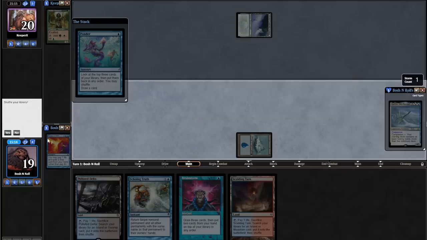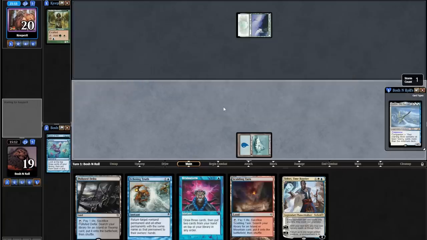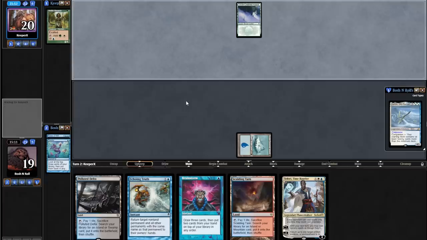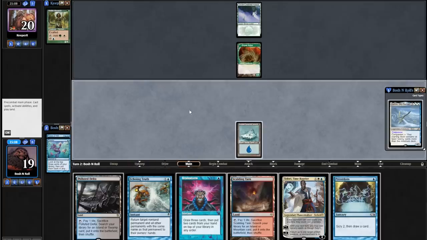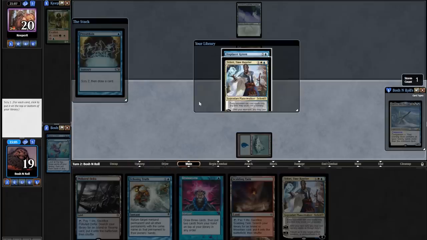A Teferi, a Preordain, and another Teferi. I like those things. I'd love to see a land drop Mist here and just pass the turn. Oh, ho, that's so embarrassing. Another green source. That is not a good green source. Teferi can bounce that thing next turn. Wow.